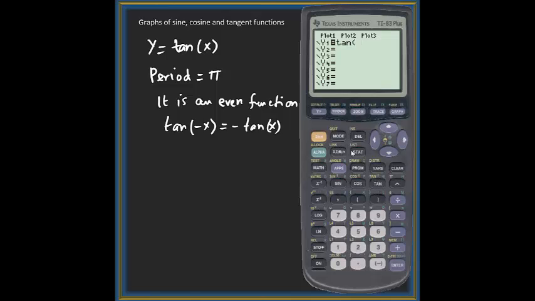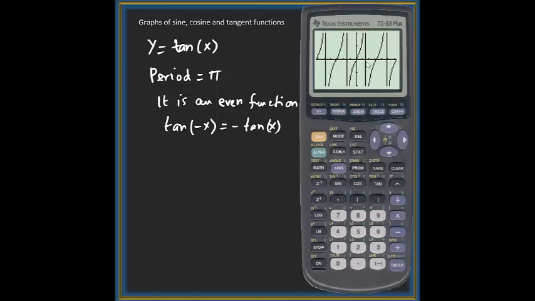So you can write here tan x, and we are using the same window we have, negative 2 pi to positive 2 pi. Let's graph. So you can clearly see that from here to here is one period, and then that graph is repeated. So if you look at here, this is negative pi by 2 and this is pi by 2. So tangent is undefined at pi by 2, we know that, because tangent is sine x over cosine x. So cosine x is 0 at pi by 2 and negative pi by 2, so we have vertical asymptotes.